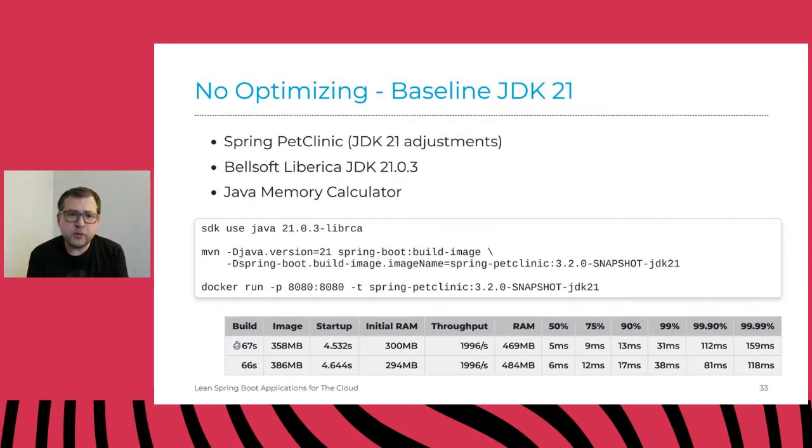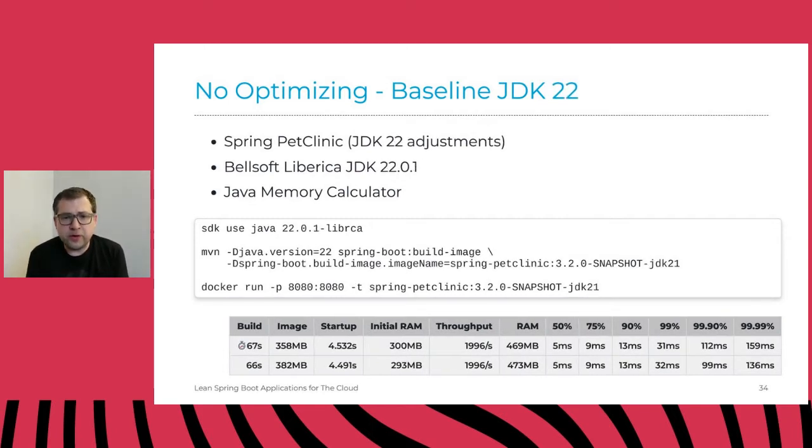If I jump back to 21, jumping forward to 22, where we have only 22.0.1 released at the moment, you would actually see that 22.0.1 is already a bit better, as we can see from the numbers. So in the percentiles on the lower end it's about the same, but it's also performing better on the higher end.